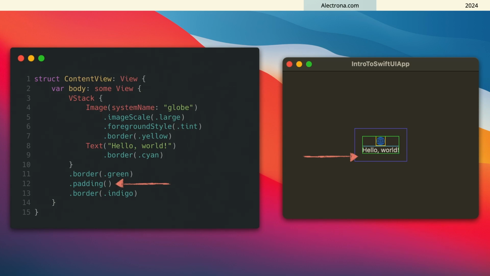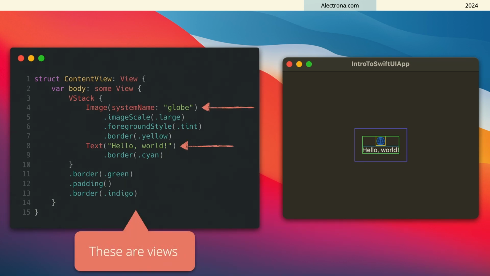Inside that, you can see padding around, basically what's pushing that indigo border out to the outside. Padding's often used. Inside that padding, we have a green border that wraps the VStack. There's a border around the text, which is cyan, which you can see a little bit on the top part of that. And so on.